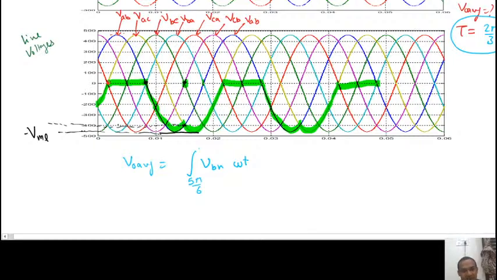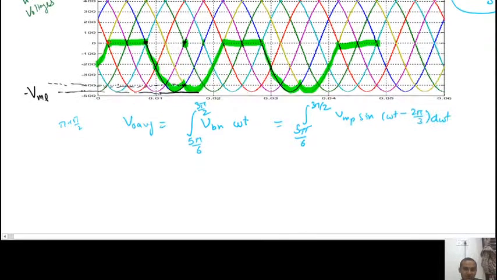So what is that? Pi plus pi by 2, that is 2 pi plus pi over 2, it's 3 pi by 2. So now you have to take the VBN value. If you are taking the limits from 5 pi by 6 to 3 pi by 2, it's very important in 3 phase rectifiers that whatever limits you take, you see what curve you get between those limits. So VBN is VMP sine of omega t minus 2 pi by 3, that is minus 120.